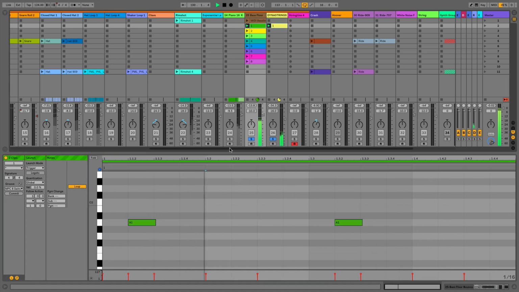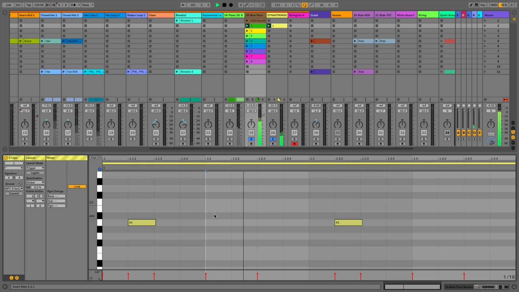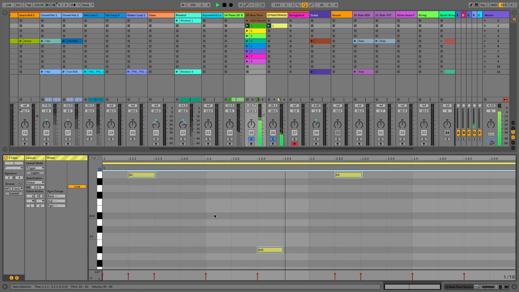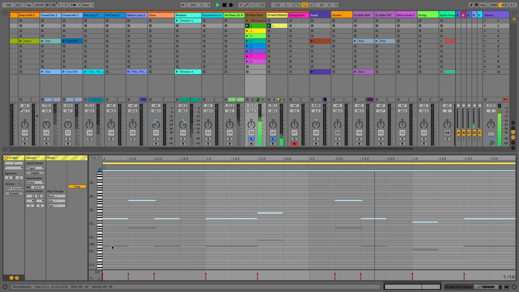If I shift up this string track and move it up an octave, then you can see we now have 2 different instruments, and we can edit the MIDI for these 2 instruments at the exact same time. We can see them at the same time as well, where they sit on the keyboard, and therefore also where they sit in the frequency spectrum.